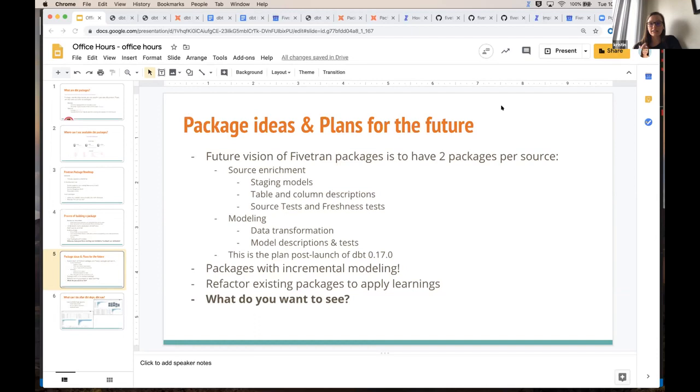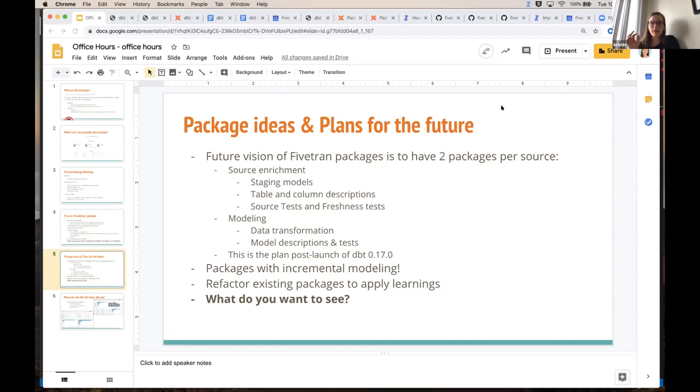But the idea behind this package is to really enhance that source data with descriptions for every table, descriptions for every column, maybe some staging tables that rename some fields, or do some simple cleaning, like removing fields that are deleted, that type of thing.